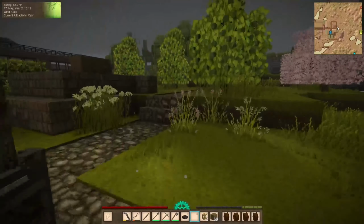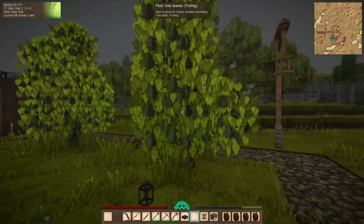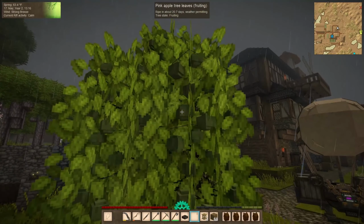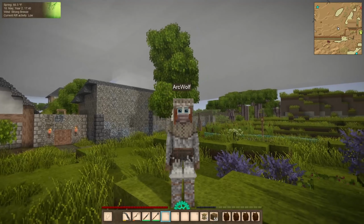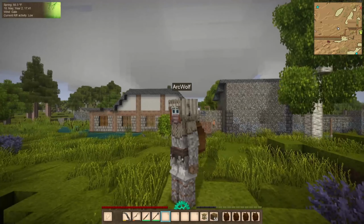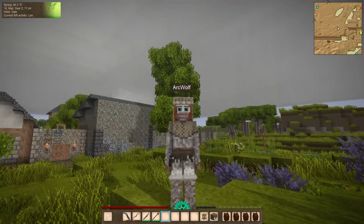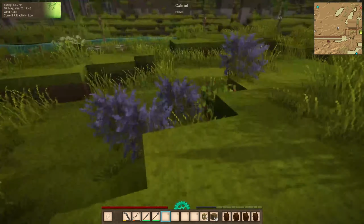Oh, and our other sapling did not make it, but we now have 2 pear trees that are ripening and 1 apple tree. I feel like I'm in a Tennyson poem right now. Lightning to the left of me, lightning to the right of me, lightning in front of me, stormed at by rain and sleet. I wonder who got that reference.